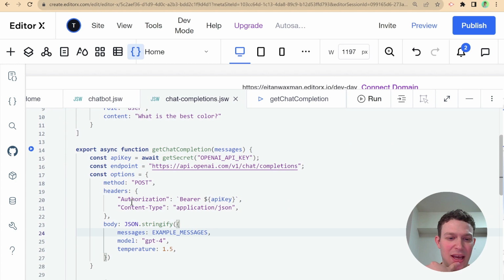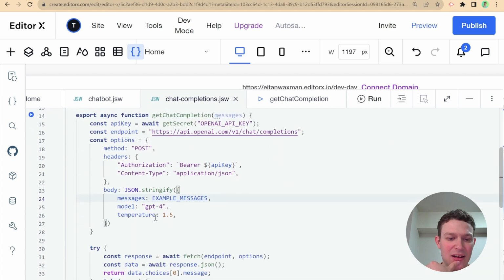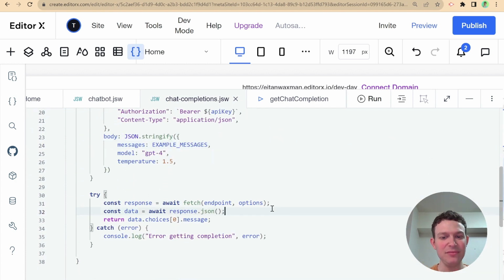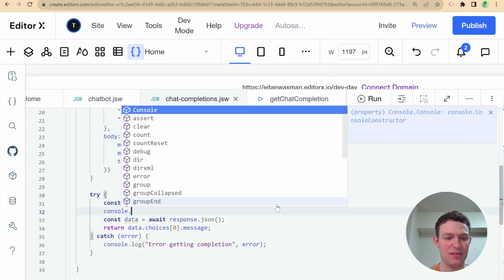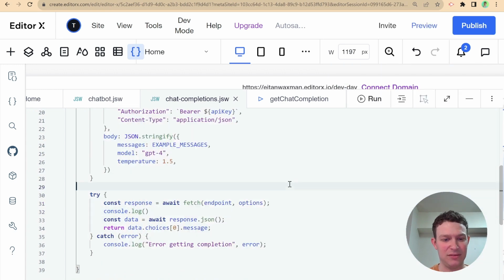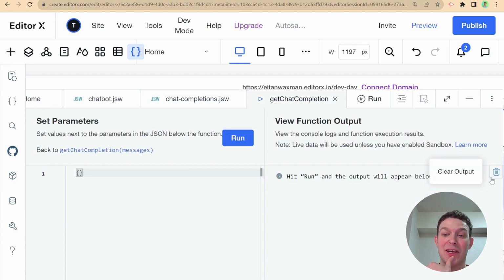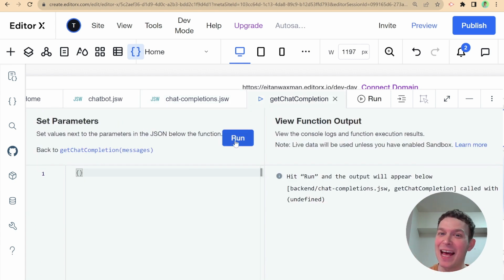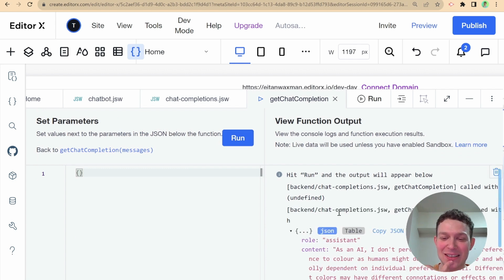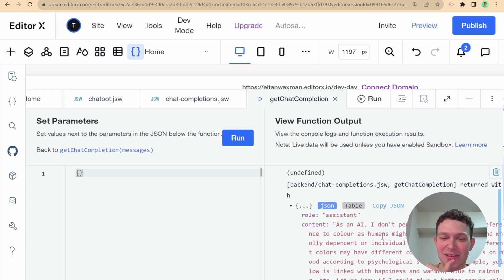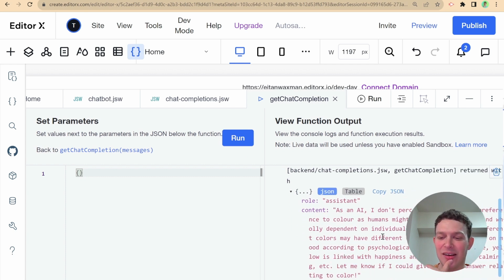Let me add in here a log, console.log response. This is very interesting. If I manage to find a mistake in the documentation, I'll be very proud of myself. Oh no, it came back.